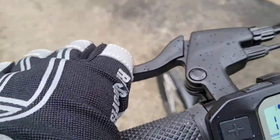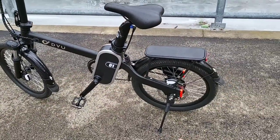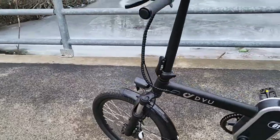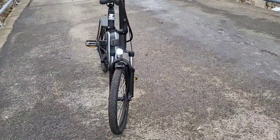Mechanical disc brakes again. Got a little bell here. Kind of simple grips, but those are fine. They do the job. A lot of the weight of the bike, of course, is in the rear here. So up front, it feels a little bit squirrely at first. You have to kind of get used to that. If you're not used to that with the bike, it might take a little time to adjust to that. But really good still.